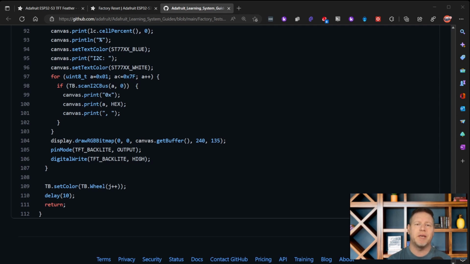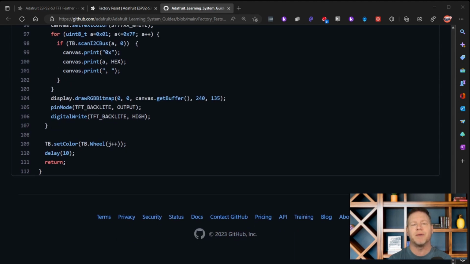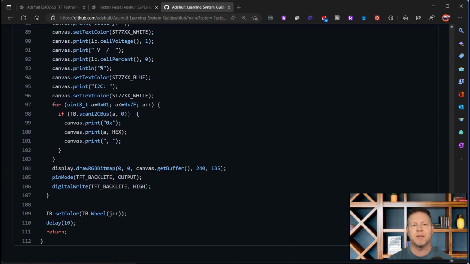We're now out of that j loop, and we call a wheel function and increment j once each time with a plus plus. This will change the color of the LED on a value from 1 to 255. That wheel will then send data to the red, green, and blue values on the data line to the pixel. And that's the default program.